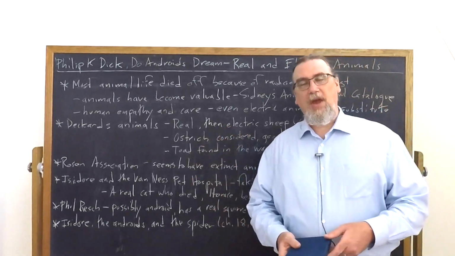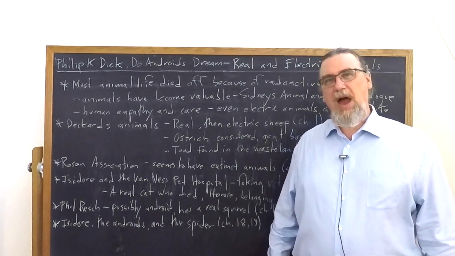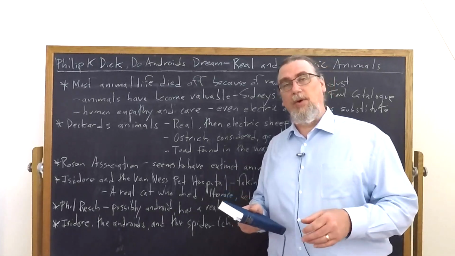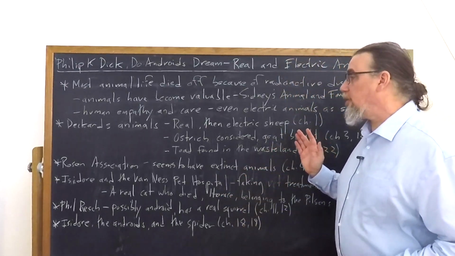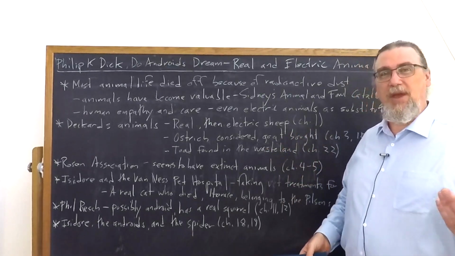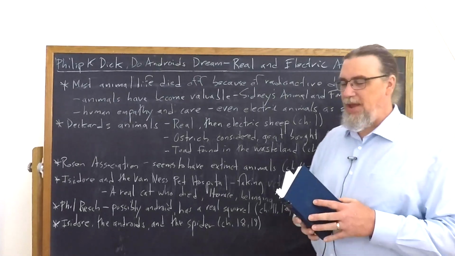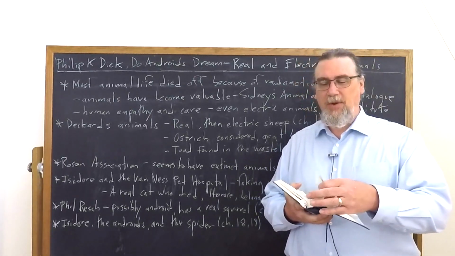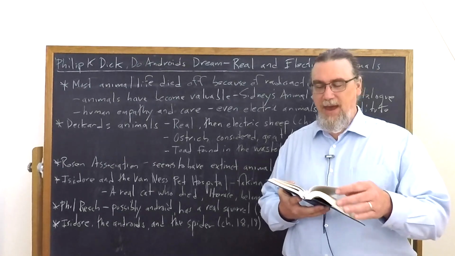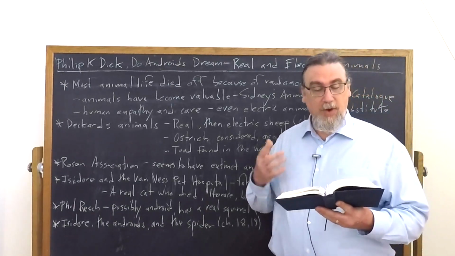The Rosen Association is this massive conglomerate with lots and lots of power and connections, and Deckard actually goes there early on in the story to check out the new androids, right, and meets Rachel Rosen. And while they're there, it seems like, so typical for what corporations get away with, they have access to animals that otherwise would be gone.